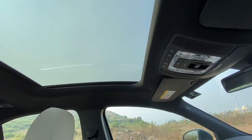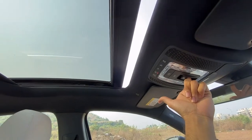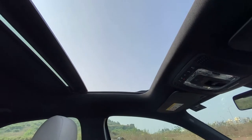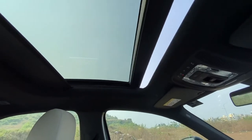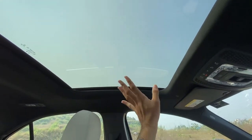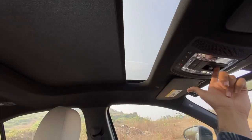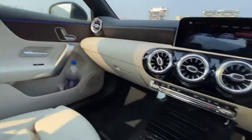Now let's talk about the main feature which is the panoramic roof. Let me first open it — it is pretty wide. You can easily stand outside and click pictures, but when you are driving the car I would not really suggest you do that. This car also gets an activated charcoal filter, so it actually filters the air inside the cabin. When you close the sunroof, the sun blind automatically goes behind. Let me show you guys how it actually closes.